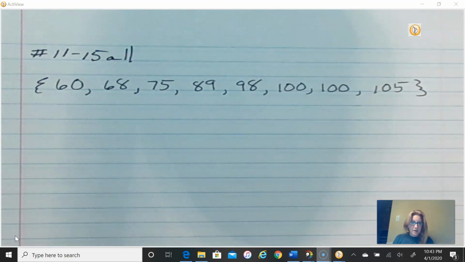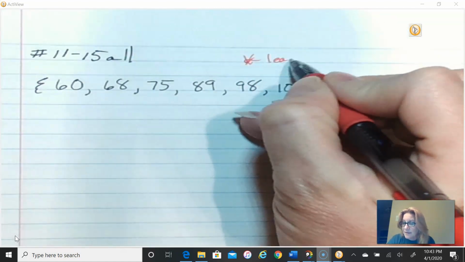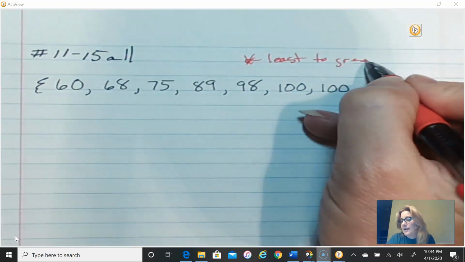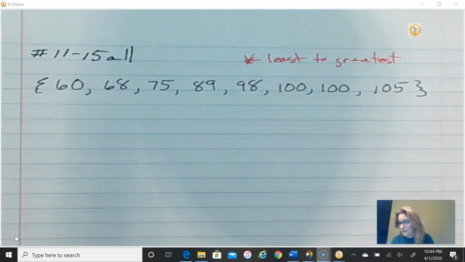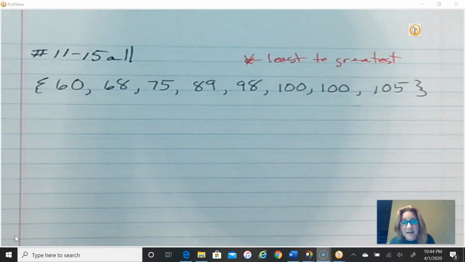Alrighty. So first thing you do is put them in order, least to greatest. Guess what? These are already in order from least to greatest, so you don't have to worry about it. Isn't that nice? That's one less thing you have to deal with.